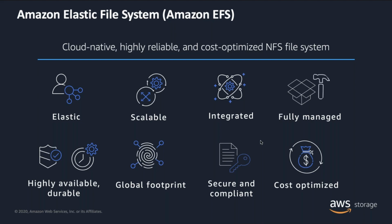Last February, we launched a new infrequently accessed storage class with lifecycle management to help you better optimize your EFS storage costs for files that you don't access every day. EFS IA, or infrequent access, is designed for files not accessed every day. You'll be able to start using EFS IA by simply creating a new file system, enabling lifecycle management, and once your lifecycle management is enabled, EFS will automatically move files not accessed based on your policy from the standard storage class to the infrequent access storage class. This can reduce your cost up to 92%.